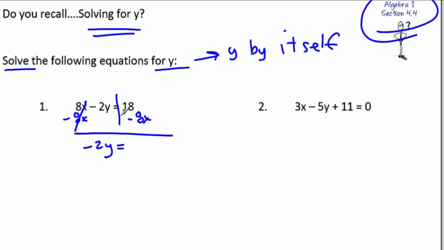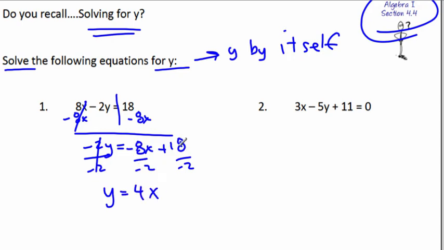Now, these are not like terms. So you cannot add them together. You can't combine them. So we're just going to write it out as negative 8x plus 18. And I like to write the x term first so it's in slope-intercept form because we know that's important. Okay, the next step, we divide everything by negative 2. And that'll cancel out the coefficient in front of y. We're going to be left with y is going to be equal to, we have negative 8 over negative 2. That's positive 4. We have the x hanging out. We have 18 over negative 2. That's negative 9. Voila. That's solved for y now.